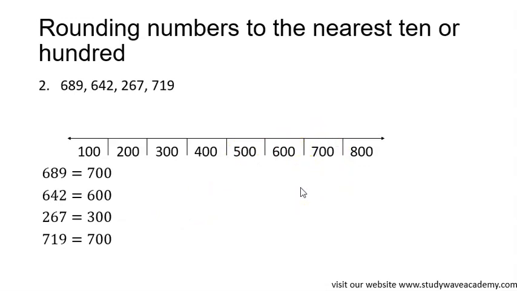Do you understand? So we understood today's lesson, right? We looked at place value of numbers up to 1000, comparing and ordering numbers, and lastly, we looked at rounding numbers to the nearest 10 or 100. So we understood everything we talked about in today's lesson.